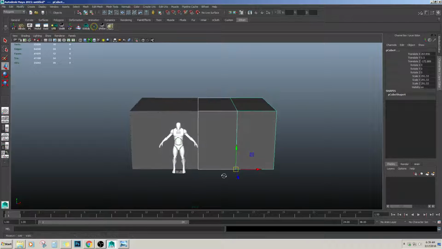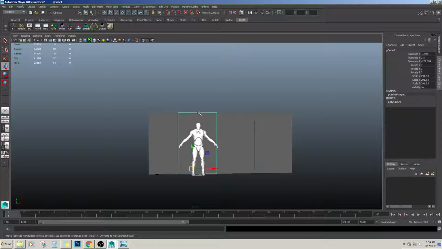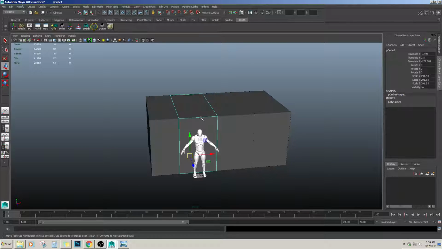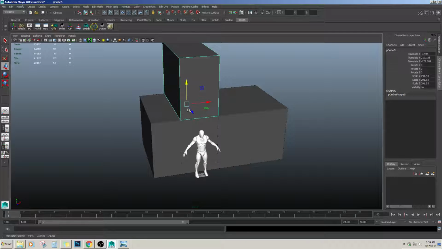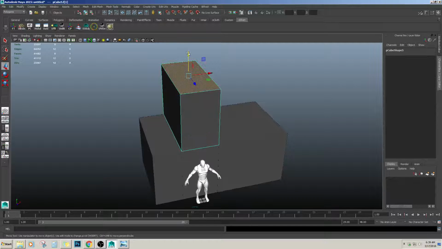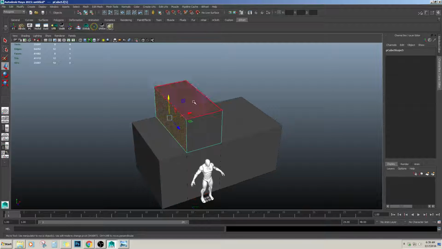So here we go, we got that. That's the width, and now we need the height. It's about half a door's length, it looks. So it's kind of like that, all the way through. This is just like a brick.